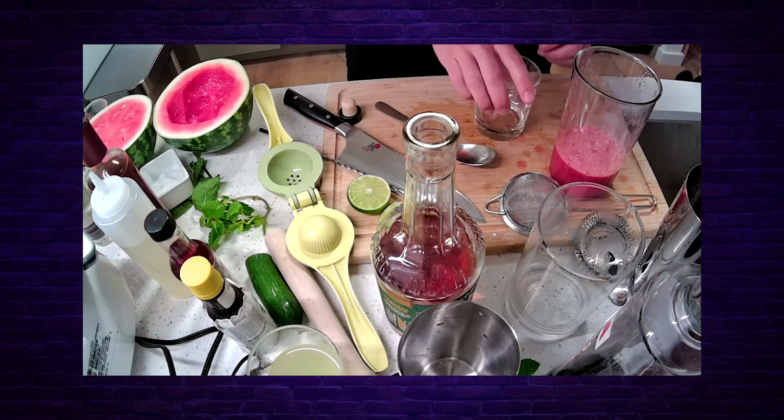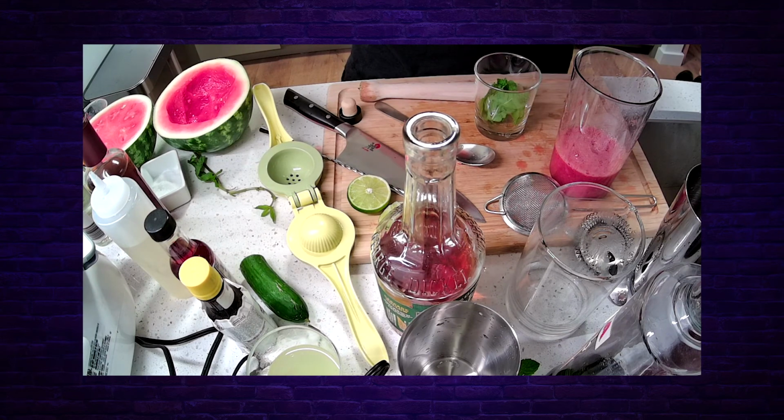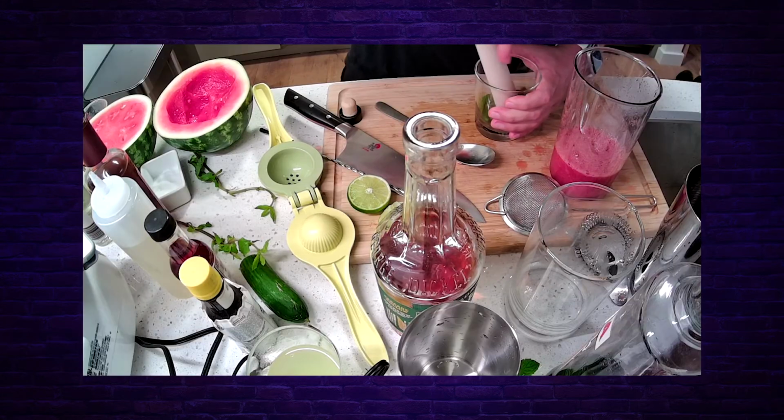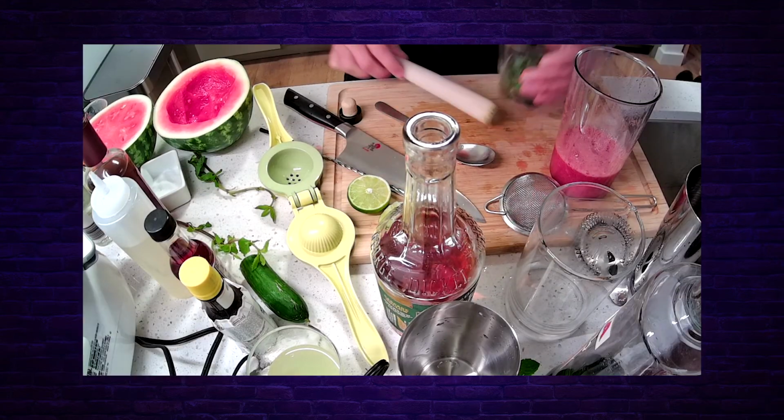And what's nice with something like this, because you're not doing an even measure of liquids, it doesn't need to be measured as precisely. Let's grab our glass. We're going to muddle in some mint as well. Just put a little bit more in here, give it a little bit of stronger flavor. I'm a huge fan of mint. Little things like this, you can see where your taste buds lie, where you want to take it. Some ice in here.